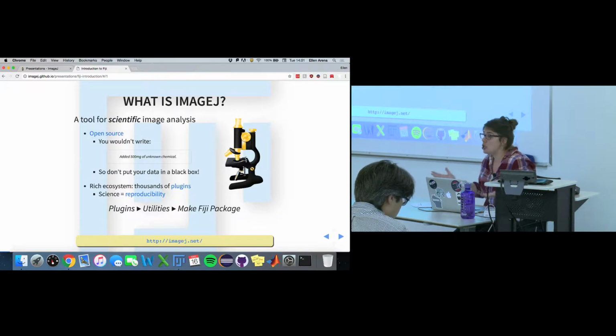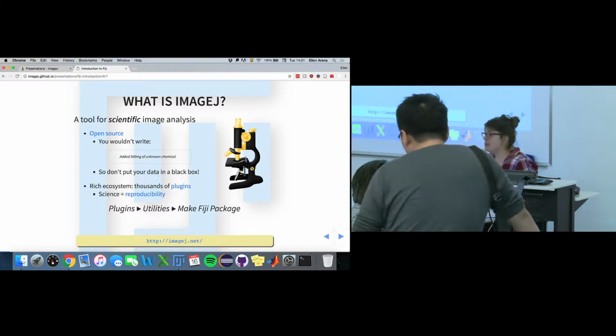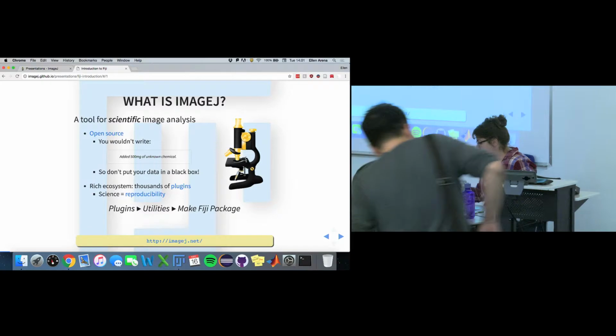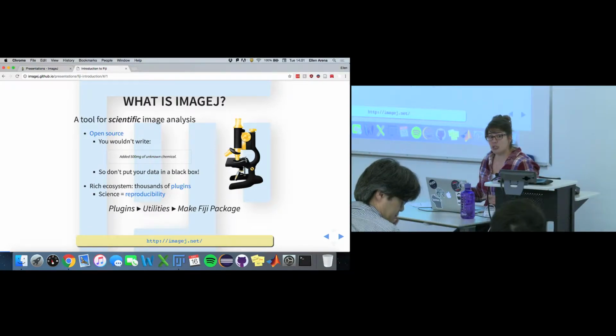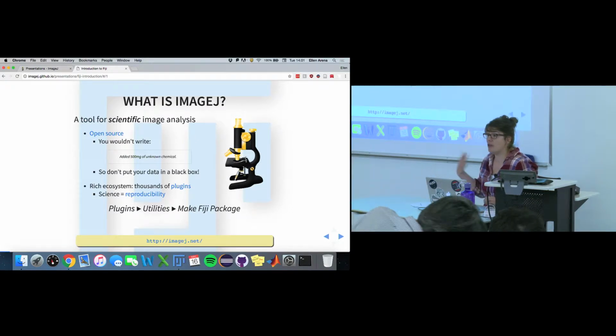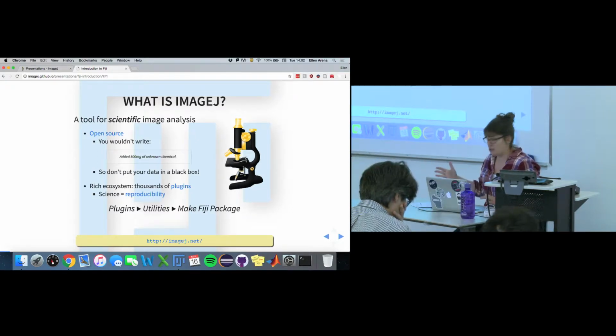Like, you need to disclose what that chemical is, right? And nor should you treat image data in that same manner by using some black box of a software for your image analysis. So ImageJ is all about reproducibility, so much so there's even a command that bundles up the exact version of ImageJ you are using, so you can even publish a link in your next paper so others can actually reproduce your results exactly as you did.